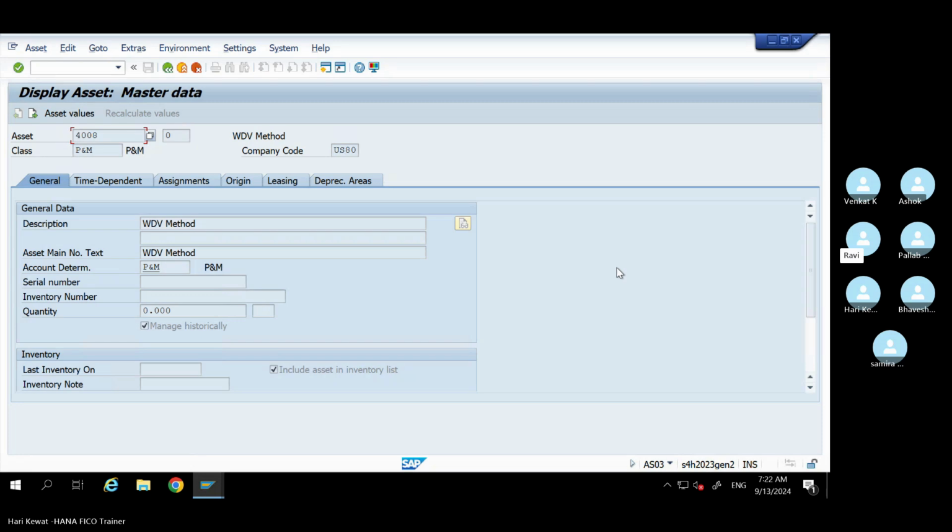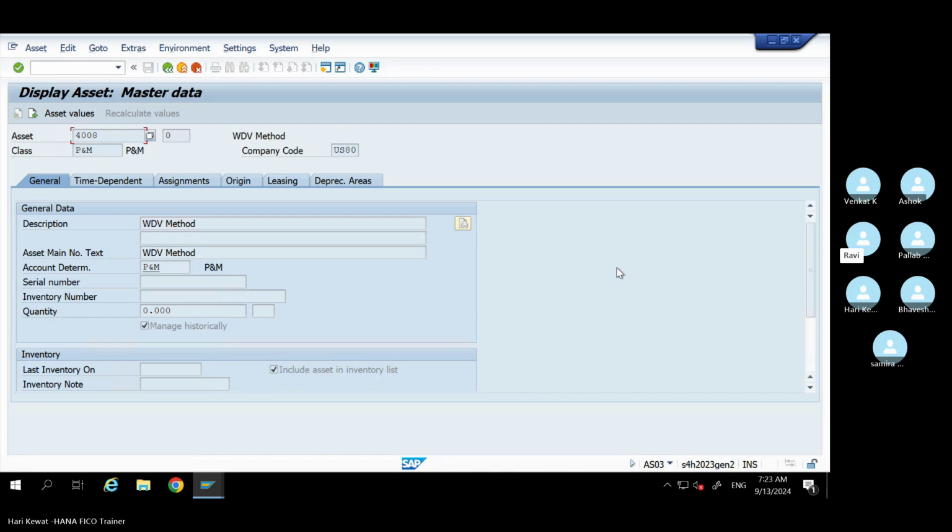And also, when you are creating an asset, a unique number gets created. And who is controlling that? Again, that is part of the asset class. The asset class also serves another purpose: how the GL account numbers are going to be determined. So in AO90 or whatever the transaction, that's where we configure all the GL accounts. Then we connect that node with the asset class. Now, the asset class can control your asset master data screen layout, number one. And then number two, when you are going to create the asset, how the number is going to be created for the asset.